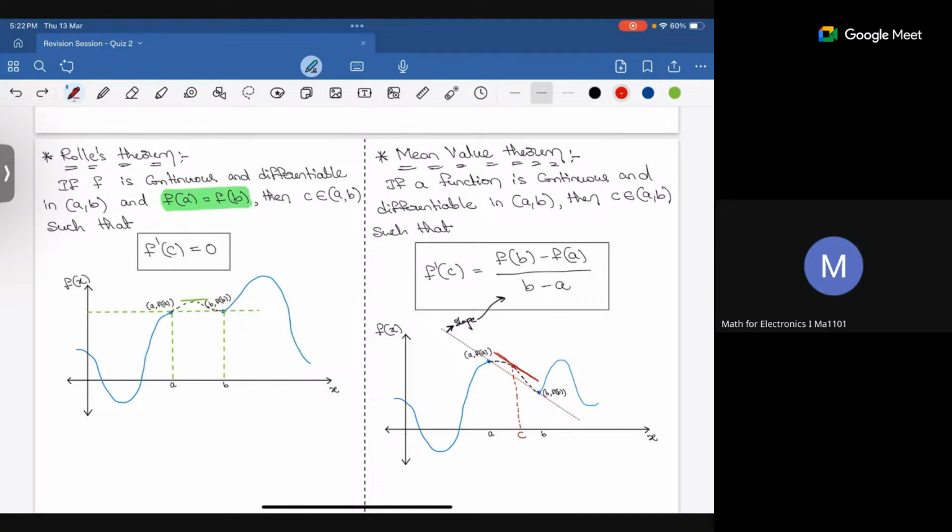If you're traveling in a car and you start from 0 and you reach 100 kilometers per hour, and you travel with different speeds throughout, and finally you arrive at another point, and you see the average speed with which you traveled, it can be some 60 or 63. So at some point you would have touched 63. That's what the mean value theorem says.